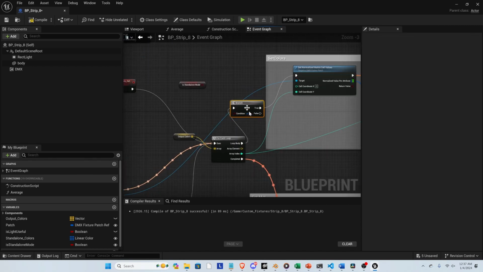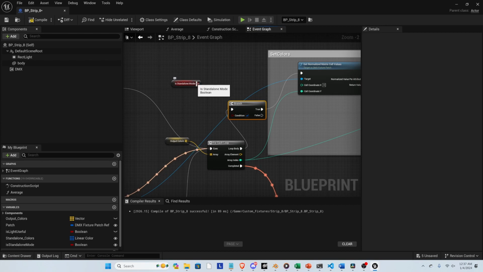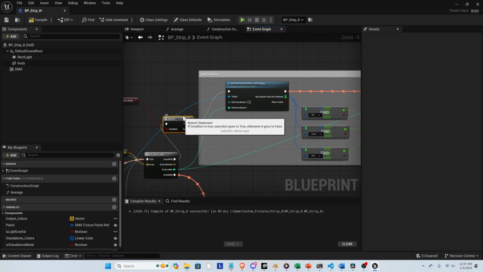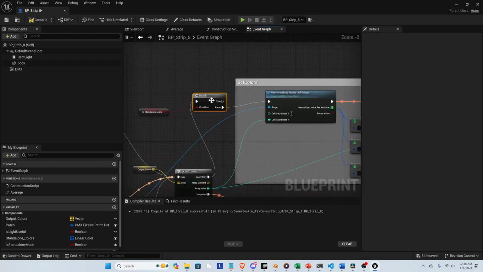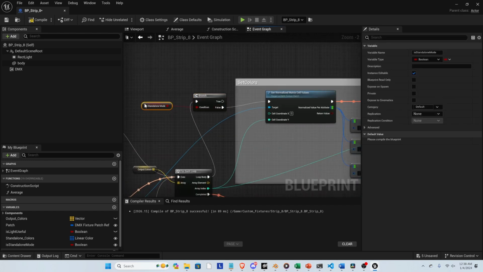So every frame that DMX is called, we're going to ask ourselves, is standalone mode turned on? If it is on, we're not going to set our DMX output colors to DMX values. We're just going to do nothing. If standalone mode is not on, then we will call the DMX values.